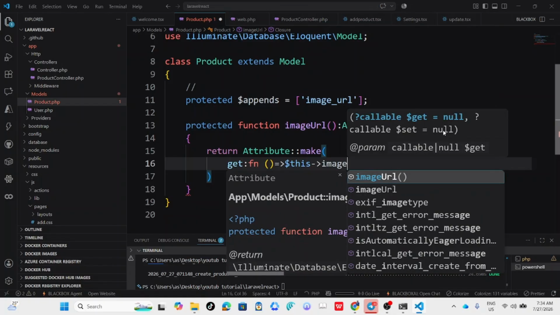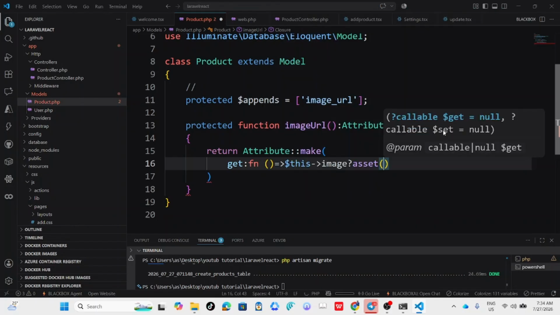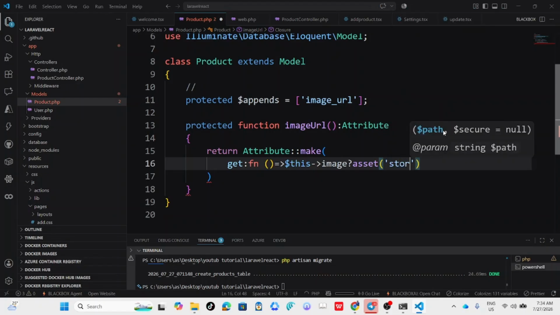Remember, we called it image, assets, storage.